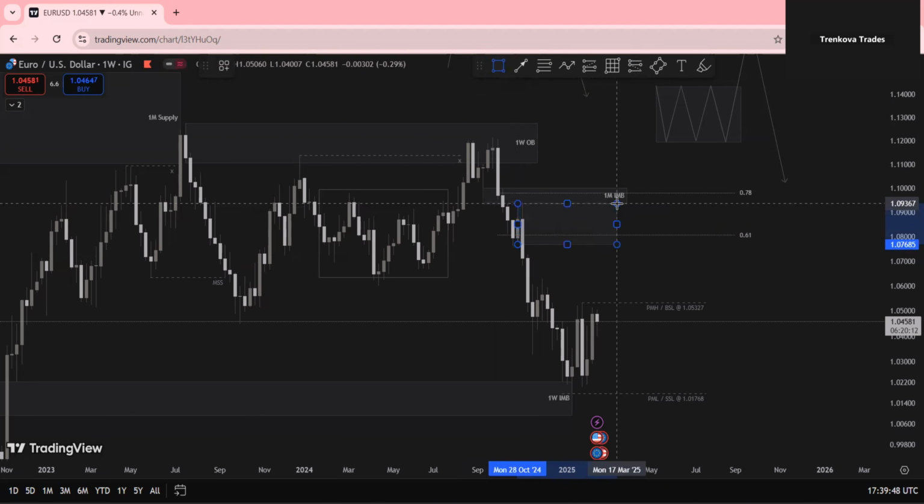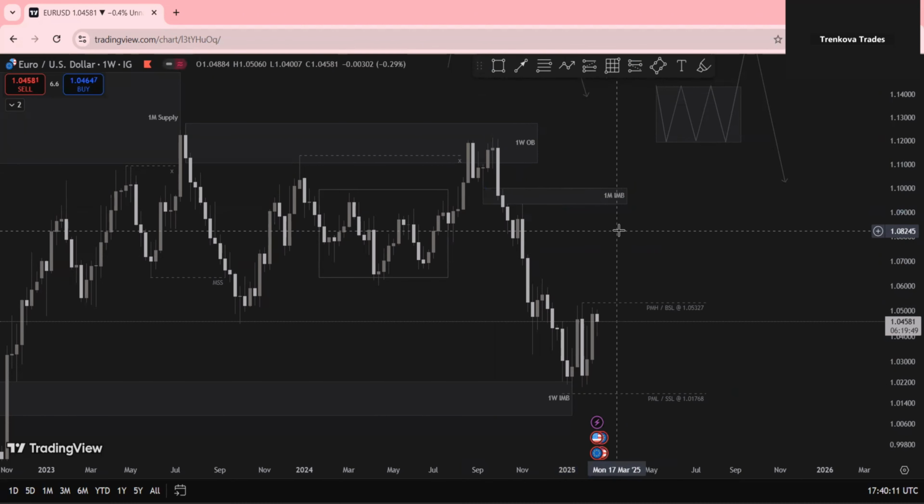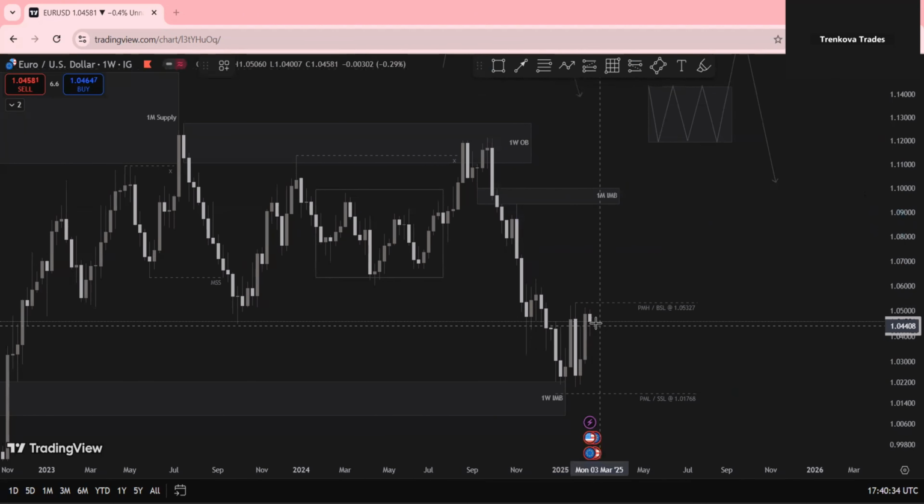So I'm going to mark this out. I'm going to remove this, and this is where I'm going to be expecting the price to reach back. I'll just remove it for now so we can be clearer on the charts. As we said, I'm expecting the price to have some kind of reaction to the downside and then reverse to the upside. So I'm going to be looking for something like this. Now, we're going to move to a lower time frame to see what's happening there.